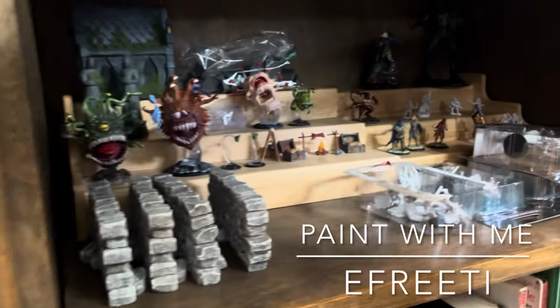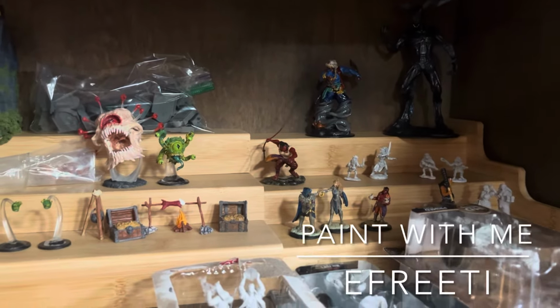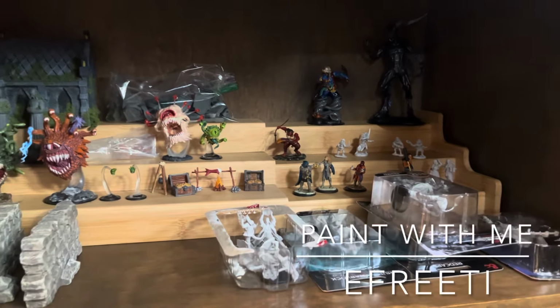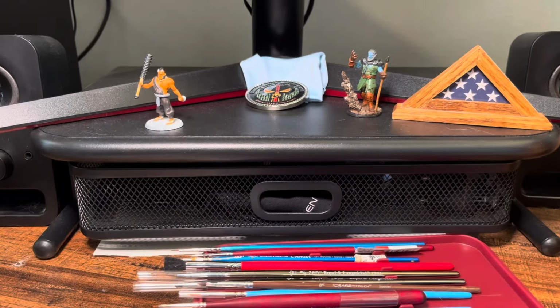Today we're going to be doing a really short paint with me using that Efreeti that was in the poll before. We're going to do something just a little bit different today though. We're going to try a new technique. I'm sure a lot of you have seen it before. It's called Zenithal priming or shading. I've seen it being either the prime or the shade.